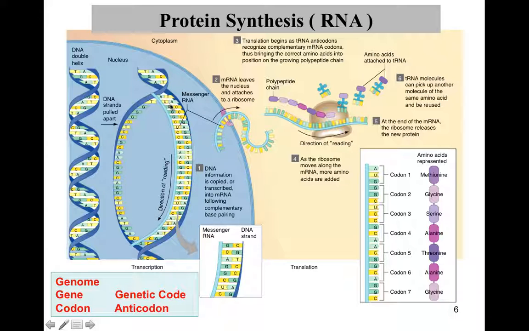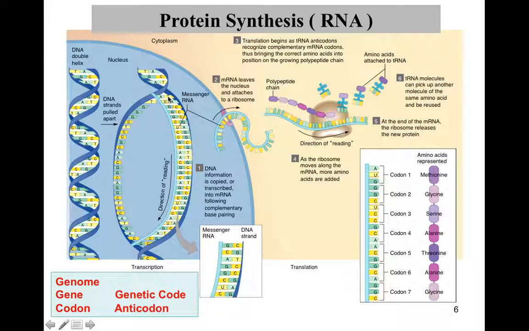So let's take a closer look here. As you see, A complements the T. U complements the A. Why U? Because I'm forming RNA. I'm not forming TNA. So U here will be placed in front of the A. Yes, the message is being read from the DNA, but it is transcribed into mRNA.